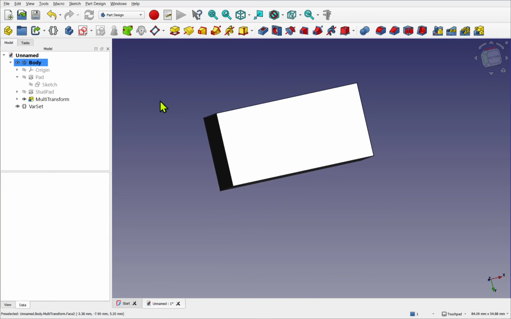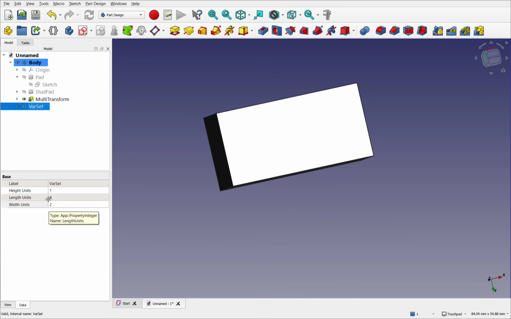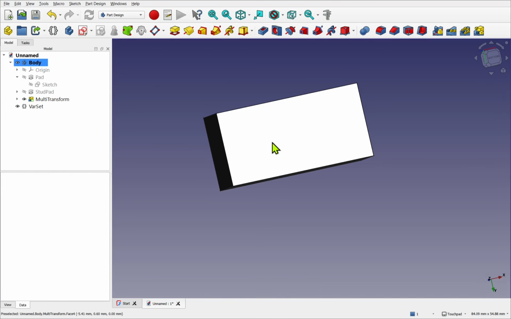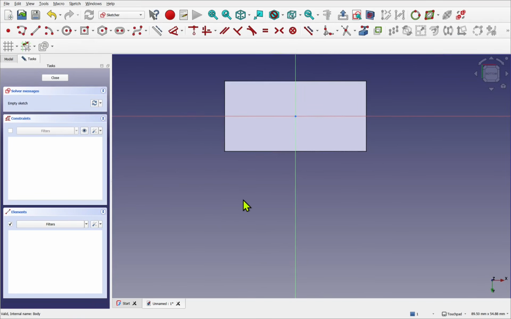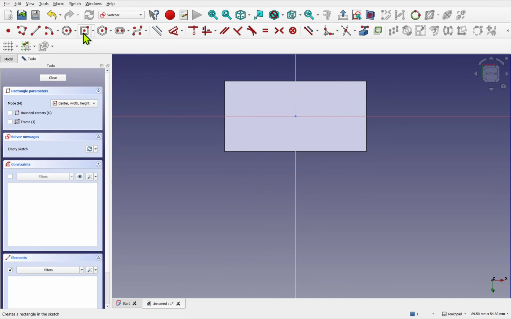Now it's important that you keep the VarSets for the time being above 1. We're going to deal with a little challenge towards the end of this video. So let's create the tube now. Click off to make sure nothing's selected, and then select the face on the bottom. We've selected that face there. Let's create another sketch. And I'm going to hollow out the base. Now I'm not going to use a thickness. Now there's a reason for that. I'm just going to use a center rectangle.